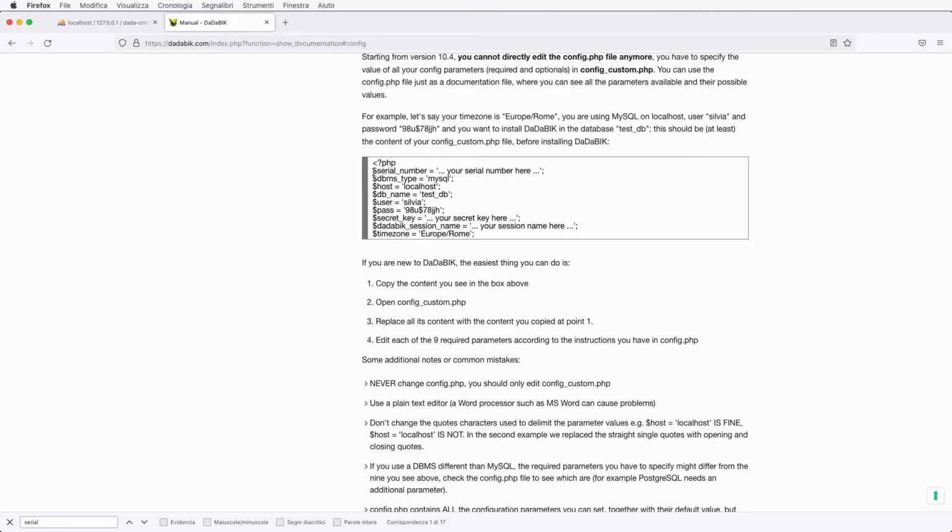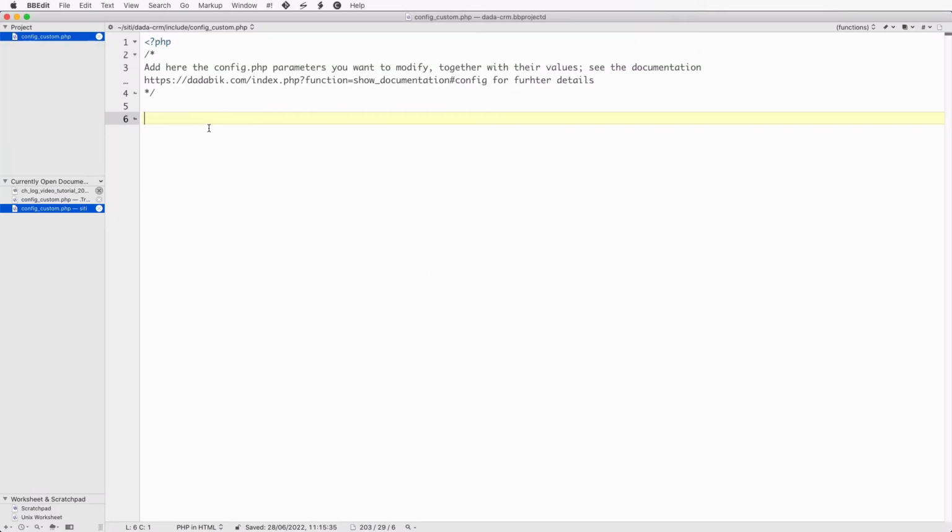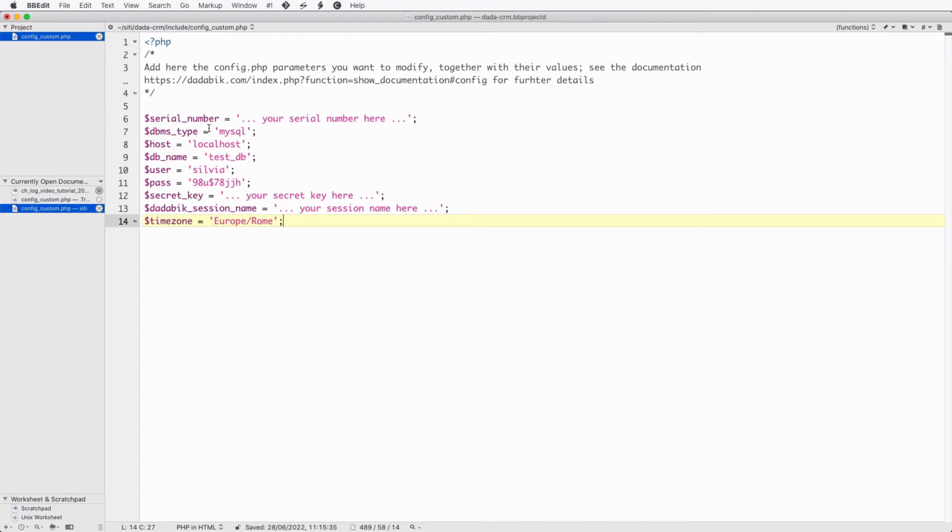We copy from here and we paste it here. I delete everything from here, so we will fill in all the parameters together.